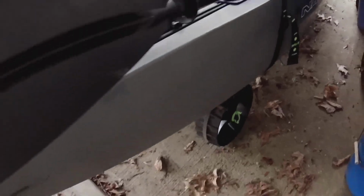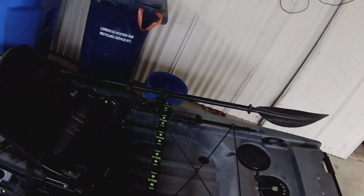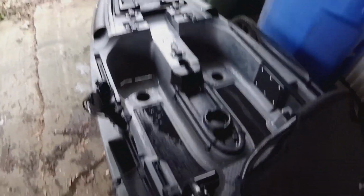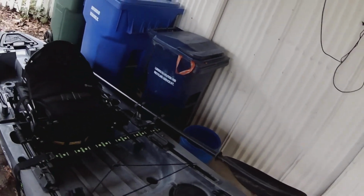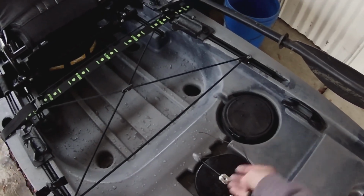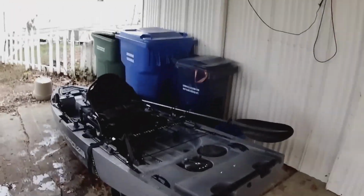So anyway, what I do when I unstrap is I got so much room back here that I go ahead and just set the wheels upside down right on top of here. Therein is the problem. When I went to Minto Brown, I had sand and gravel stuck on the wheels. When I tipped it upside down, the sand and gravel went inside here, and you can literally hear, when you turn the knob here, you can literally hear the grinding, which could potentially cut your cable over a period of time. So I just tipped the kayak on the side, poured water in there to try and flush it out, and it worked. But that is something you'll have to consider when you get this.